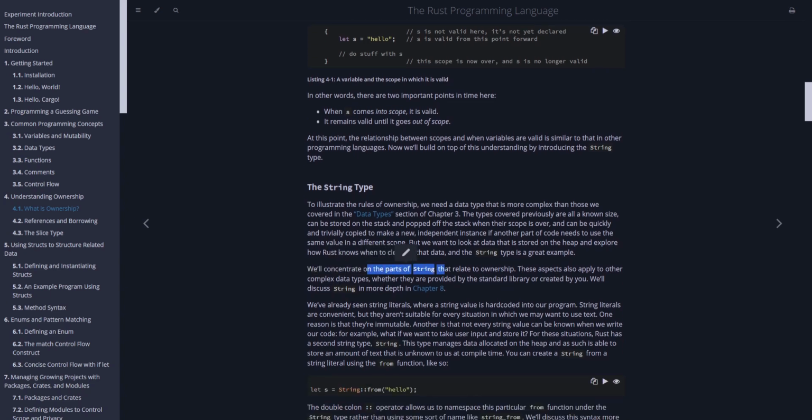We will concentrate on the parts of String that relate to ownership. These aspects also apply to other complex data types, whether they are provided by the standard library or created by you.